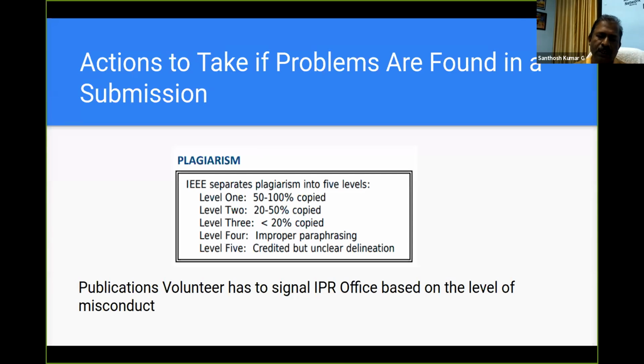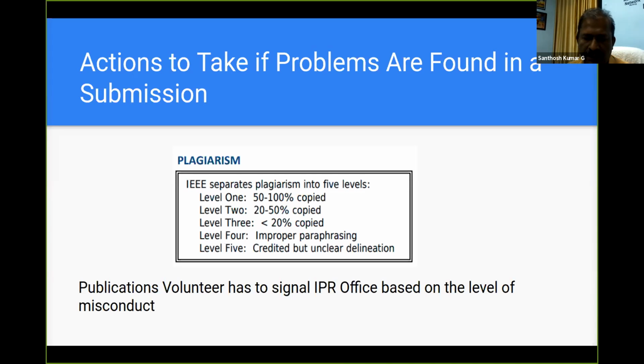But eventually almost all the tools will mature and be able to detect all these types of plagiarized content. So if the committee feels that you definitely have to signal the IPR office, it is based on the level of misconduct. During the conference or the review process, you should not communicate the level of plagiarism to others.